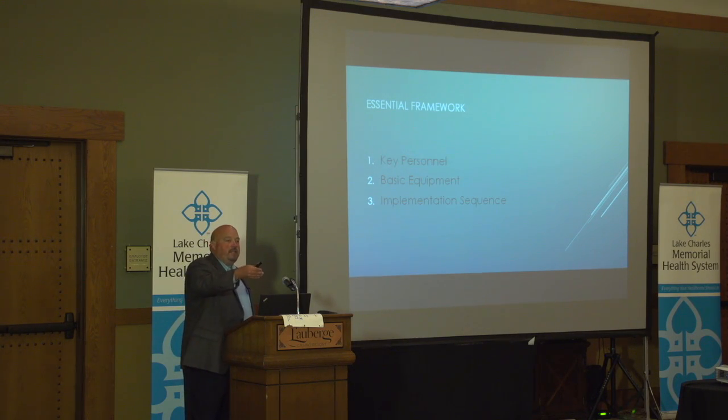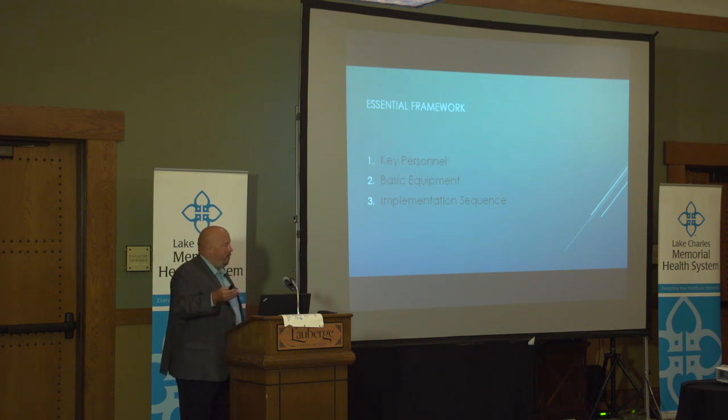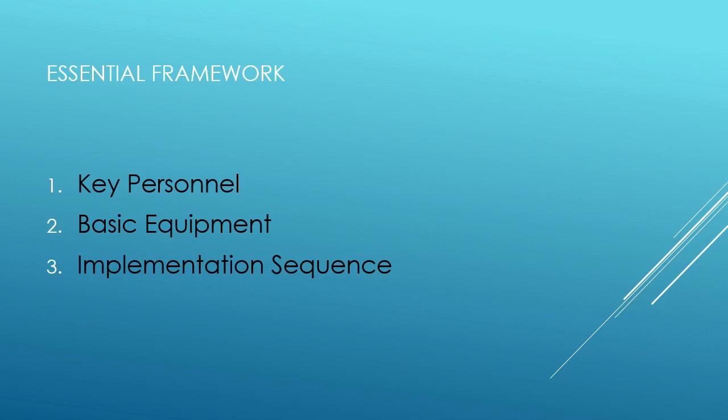Go through it in the morning time, go through it at lunchtime, go through it on a Friday afternoon when everybody's trying to get to happy hour. Because you never know when an incident may occur at the workplace. But there's three things that we need to know before we start planning. Who are our key personnel? Our basic equipment. And how do we go about implementing it?